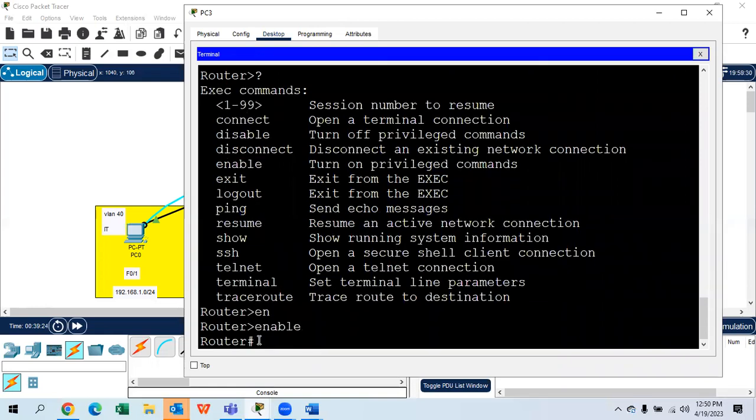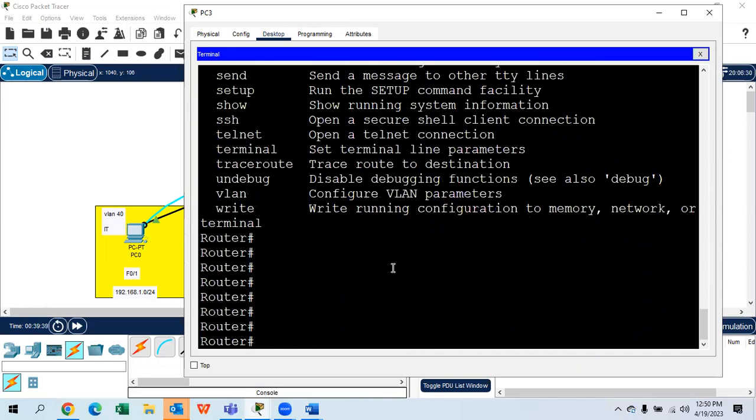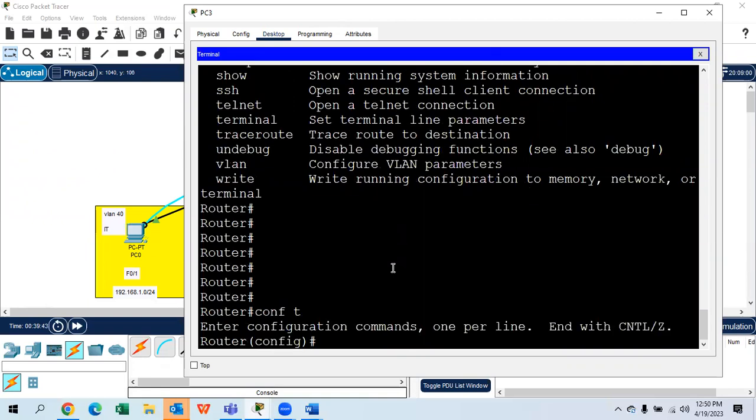Enable, you press enter. From here again, when you forget what to do, you can press question mark again. So we are looking for what? Now when you type conf or configure terminal.